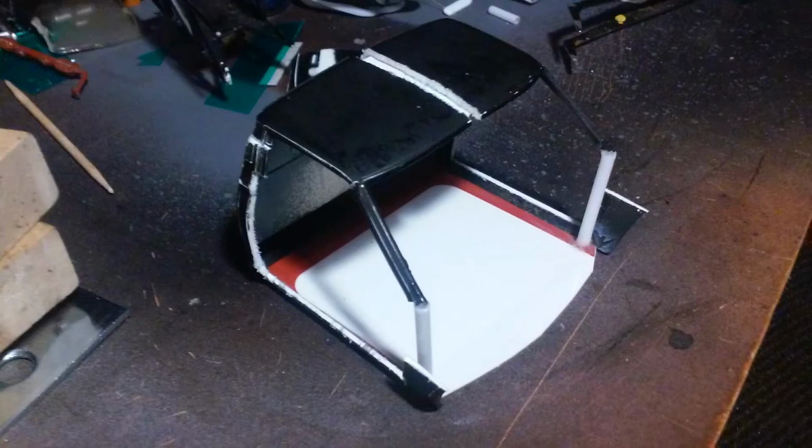I am doing a reinforced floor here. That's a scratch built floor with some scratch built tubing there. We're going to do a whole scratch built interior.